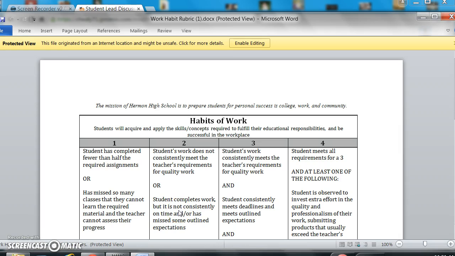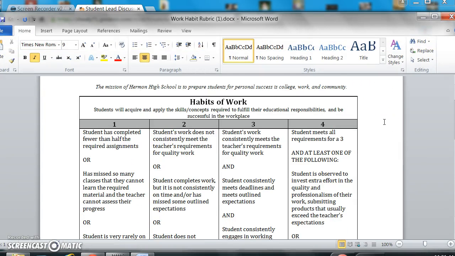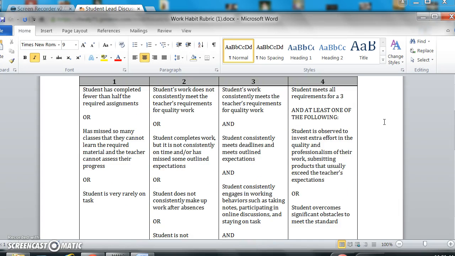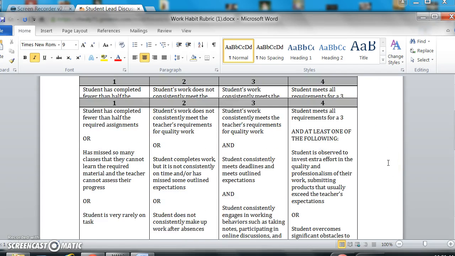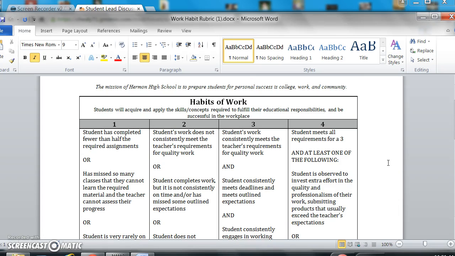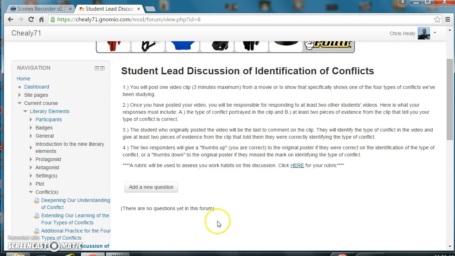I'm not really certain you have the ability to identify these 100% of the time, so I really want to turn this into a good activity for you to practice and to have more discussions with your classmates about types of conflict and what you see in videos or books or magazines or anything like that that help you identify those. So I'll be grading you on work habits only at this point, and the rubric can be found right there.